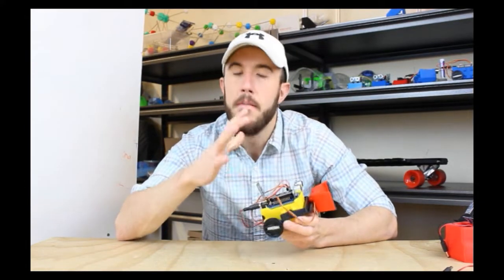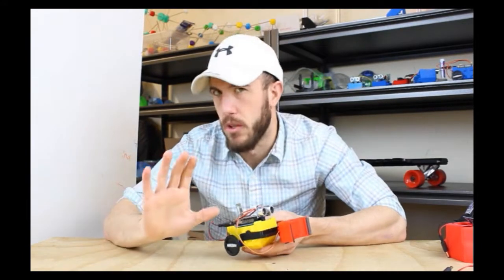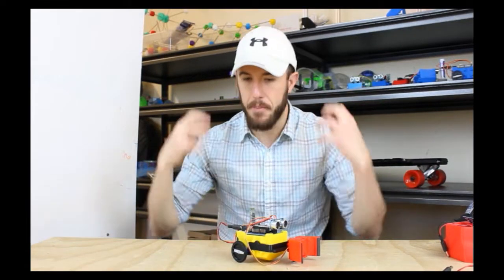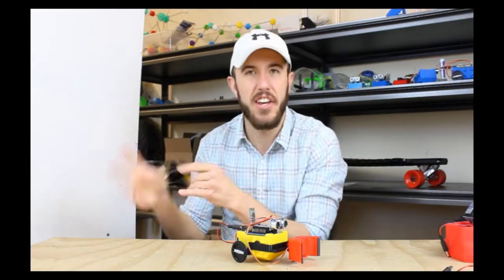But then you can make that a little bit more complex and use proximity sensors and a microcontroller like an Arduino. You can find Arduinos on the LittleBots website — all these resources are there and available. The Arduino is what's called a microcontroller, a very simple processing unit that allows you to take in basic information from sensors, make basic decisions and calculations, and then send those to effectors.